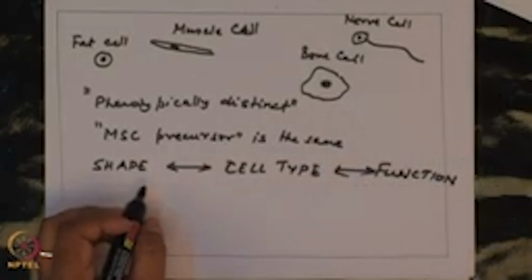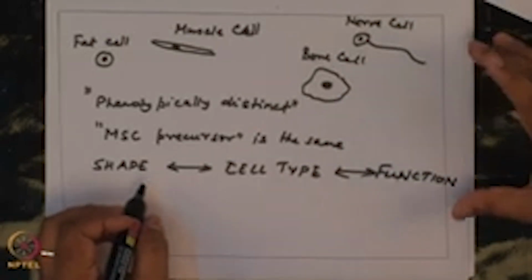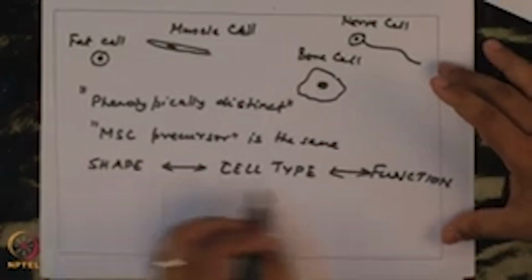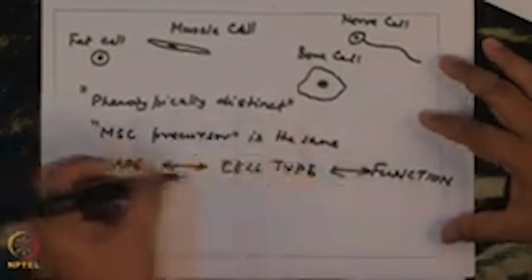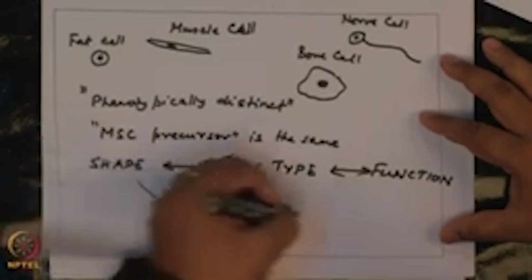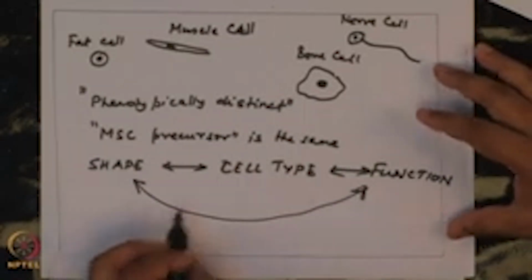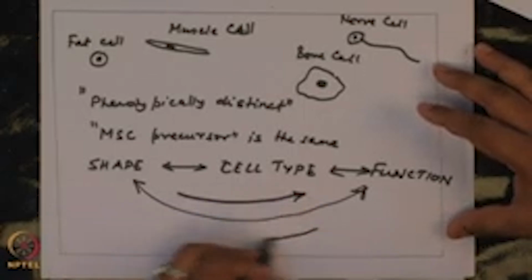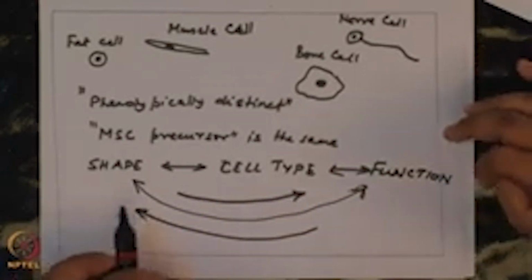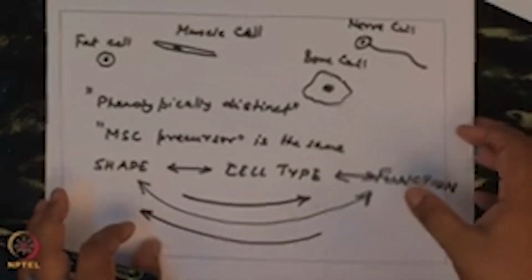So, the question here then becomes, is it possible that the function of cells is directly related to the shape? And what is the nature of the dependency? Is it that shape determines function or function determines shape? That is the question to be asked. Typically we always think that genotype dictates phenotype. However, is it possible that by changing the phenotype you can alter the function of stem cells? We will discuss one such paper in the context of HMSC.